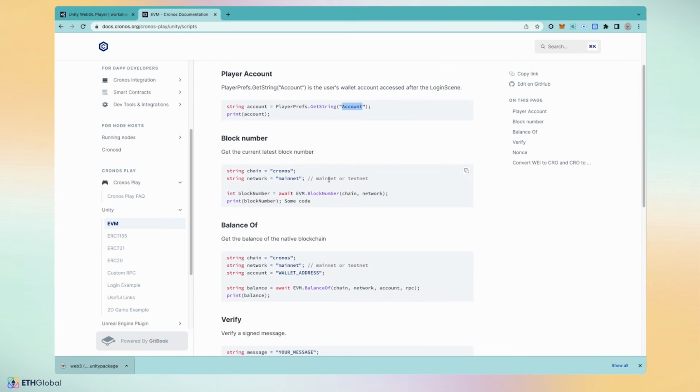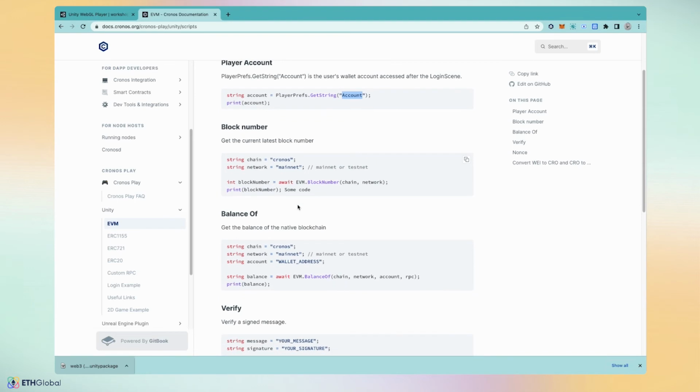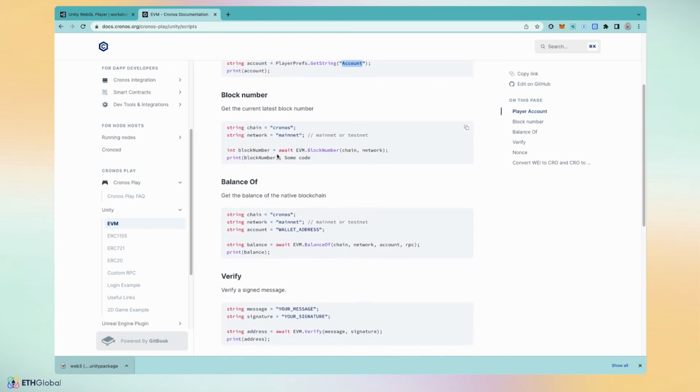Obviously here you can see you can switch between mainnet and testnet. And once we create the integer for block number, then we await the promise of the EVM method, and then we basically pass the chain and the network. And if you want to print the block number, it will return the current latest block number.